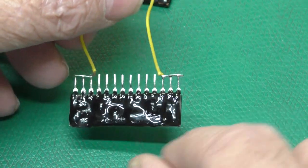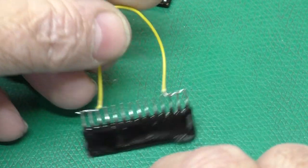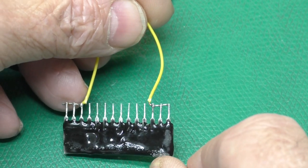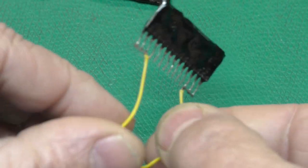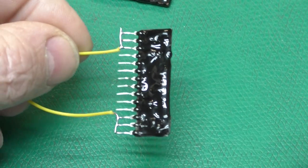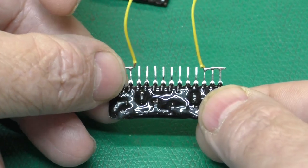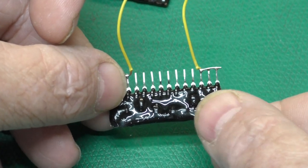So I waited a little too long again before dipping it, so it came out rough and bumpy and bubbly, but mechanically okay. It's just a little ugly. I think if I would have dipped it just about 2 or 3 minutes sooner and just rotated it by hand to keep it moving and not settling in one place, that would have done the job. But now we have a working part that is re-encapsulated and mechanically sound. We can reinstall that back into the pocket computer and adjust the voltage according to the manual.